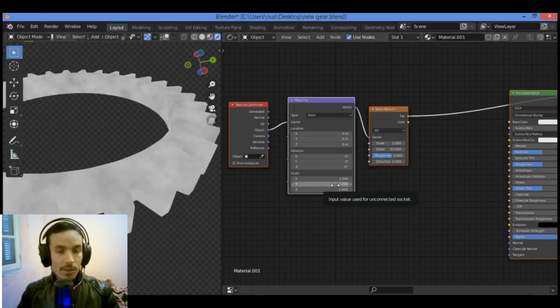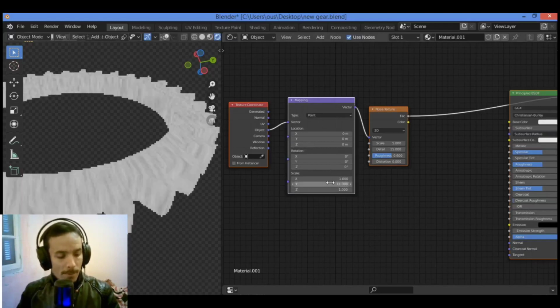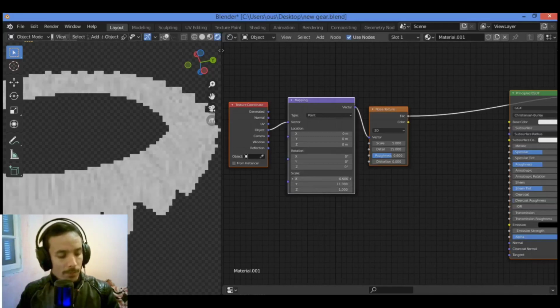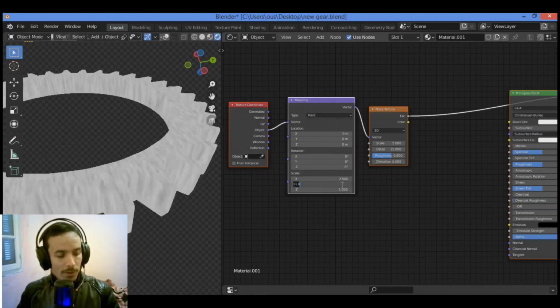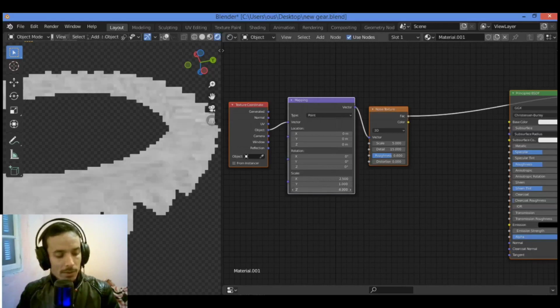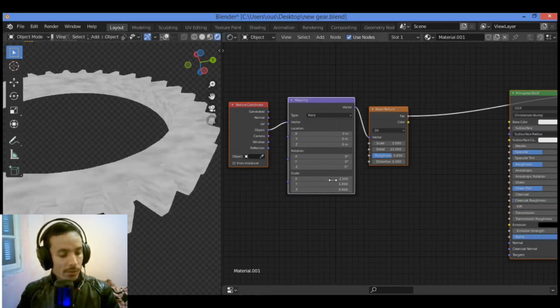I think this is good enough for creating our material. This time I'm going to change the scale on the y-axis. You can change it also, play around with the values and make whatever you want. Let's change a value on the z-axis, and you can see the effect and the results created as shown here.